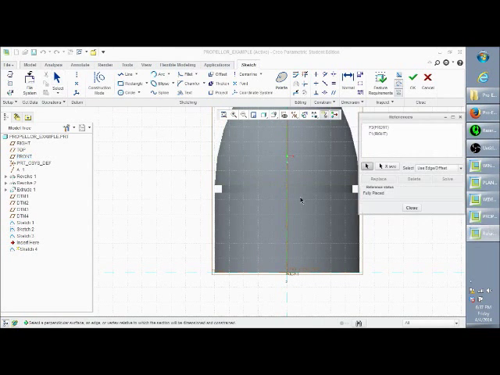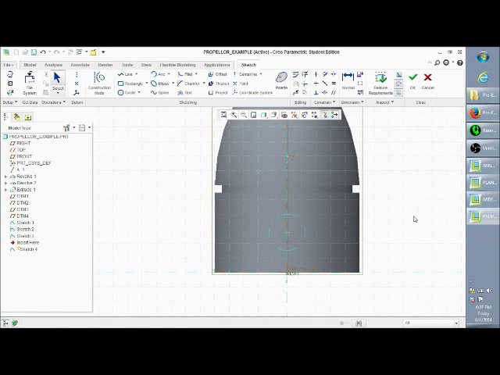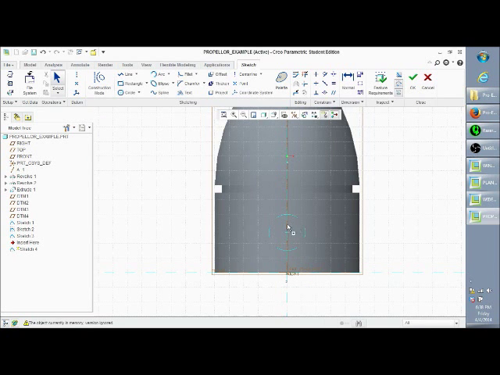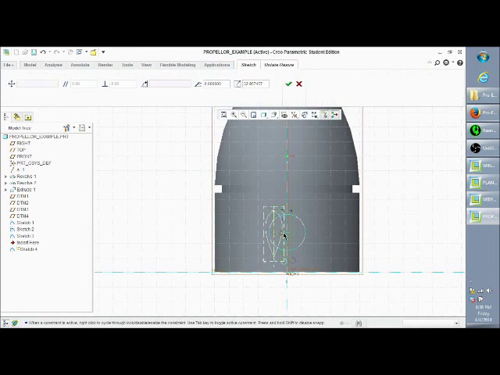Sketch, references, find the circle. There it is. And click close. Go to sketch, file system. Select the airfoil you want. Click open. Line up the centers.